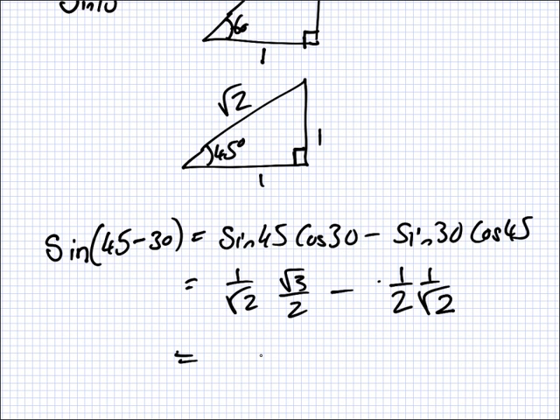So the answer would be root 3 minus 1 over 2 root 2. You can multiply above and below by root 2 if you like. But it depends on how they write the answer in the MCQ. They could leave the answer just like this in the MCQ. All right, so it's a little example to get started. Let's look at a harder one now.